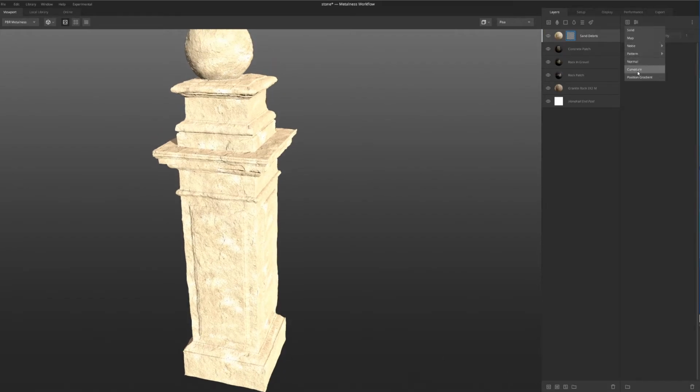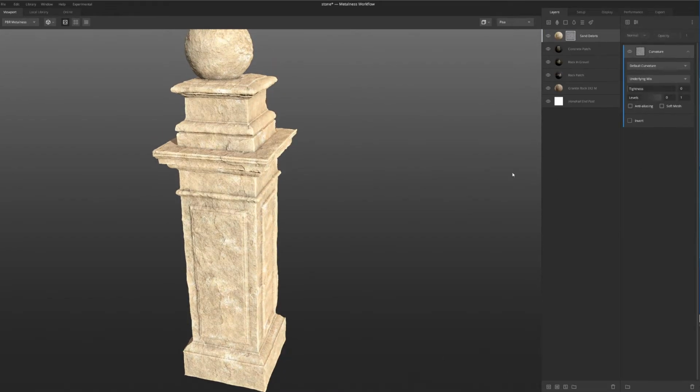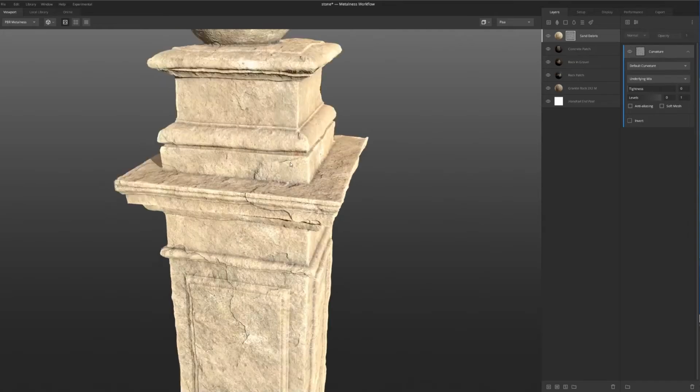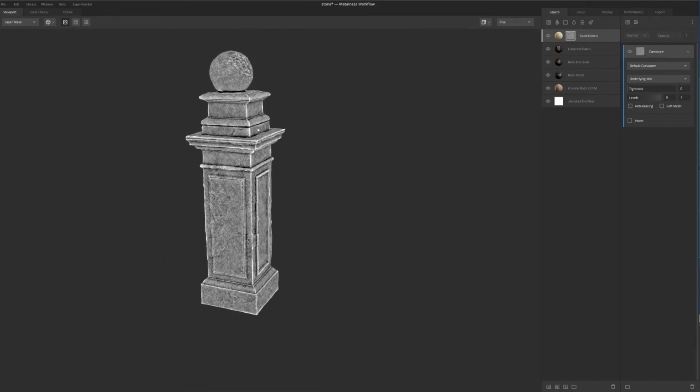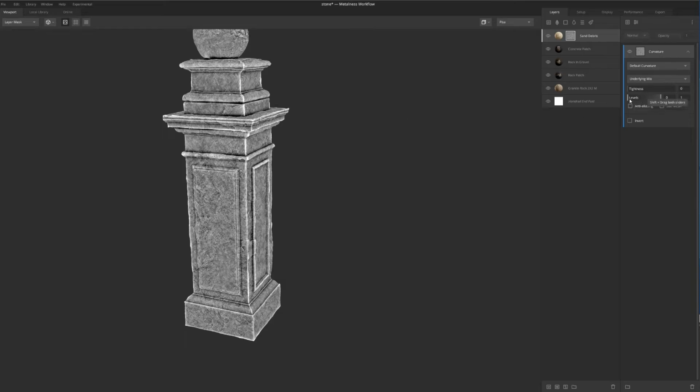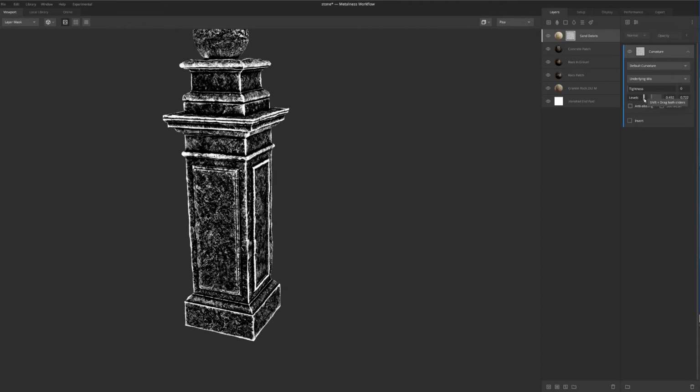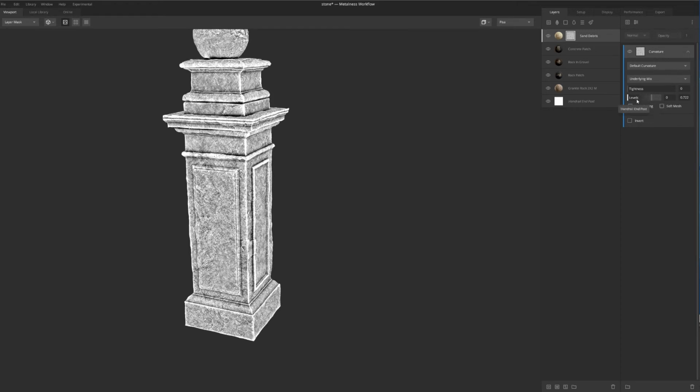Now I'm gonna use a curvature. By the way, if you're new to this, there's a playlist down in the description, so you can start up right away with Mixer. What we need to do is we need to define how that curvature is used as a mask. So I'm gonna go and hit number 9 so I can see the mask, and we're gonna start playing with the levels of our masks. So one side makes it darker, the other side makes it lighter. I'm actually gonna go probably this way.